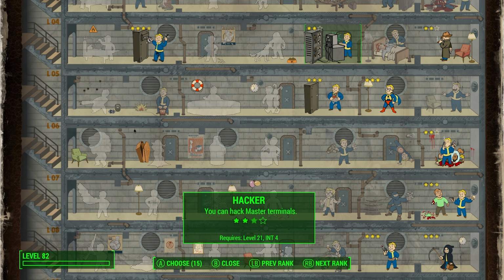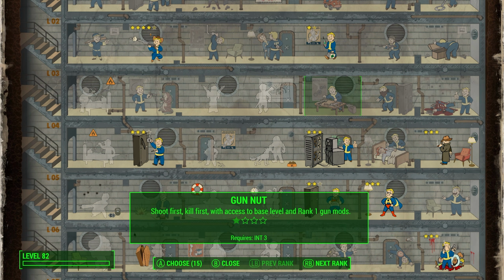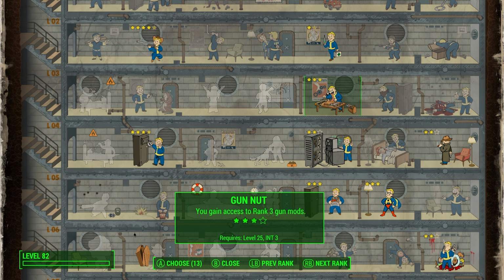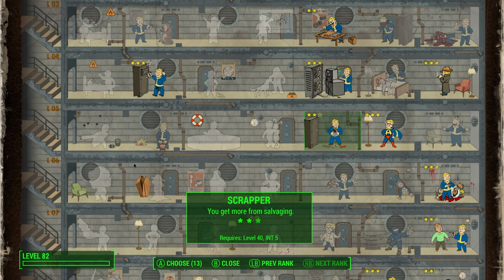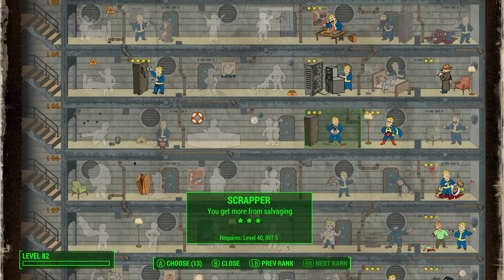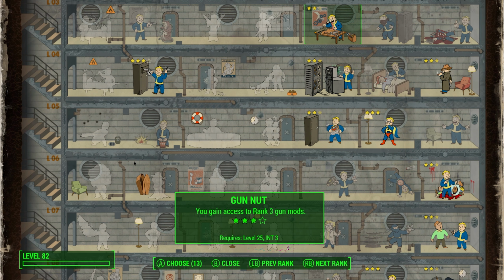Alright, that leaves us with 2 points left over. And I would recommend pushing those into Gun Nut, because at this point, you're going to need to start modifying your guns to make them stronger. Gun Nut, of course, could be taken earlier, and you could reduce points into something else, such as lockpicking or hacking or something like that. But combined with Scrapper, you'll now be able to start making some decent mods for your guns.